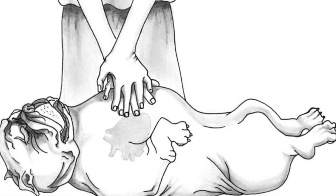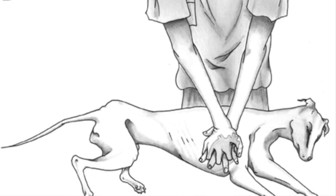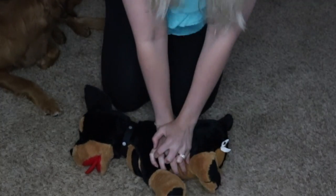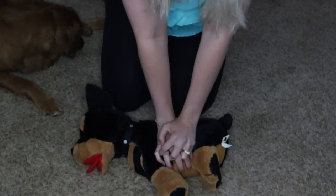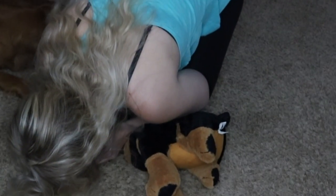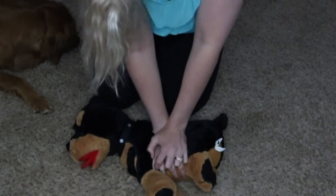For a keel-chested or deep-chested dog such as a Great Dane or greyhound, your hand should be placed at the widest part of the thorax. Just like in humans, keep the Stayin' Alive song in your head to maintain rhythm during compressions. Make sure the chest wall fully recoils to normal placement before continuing. Ideally, if you're not alone, rotate with someone else.